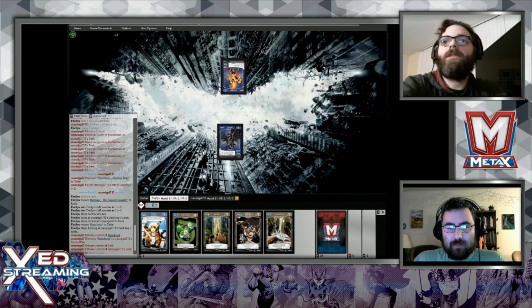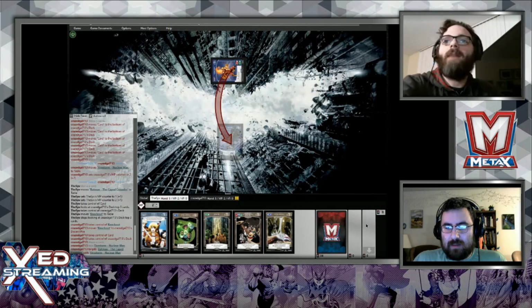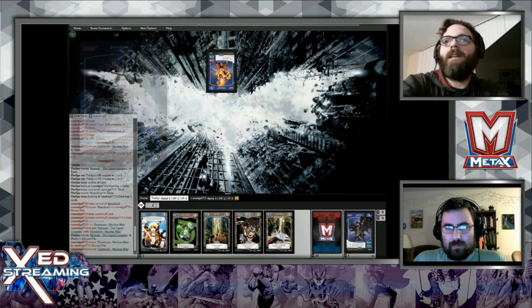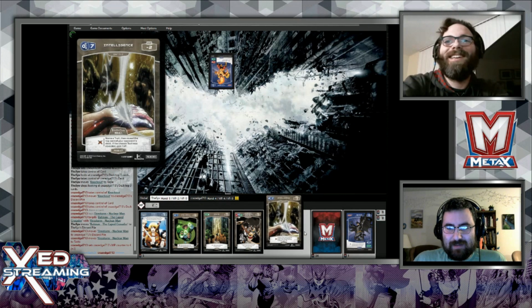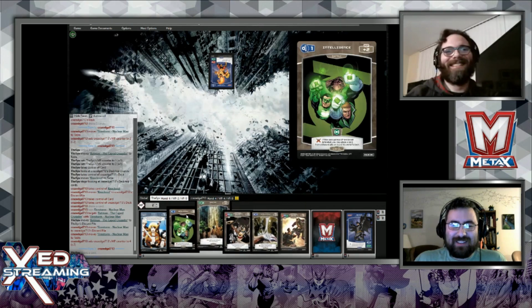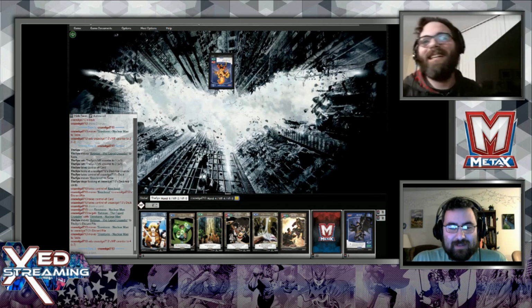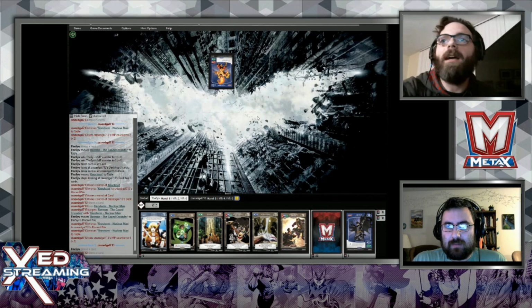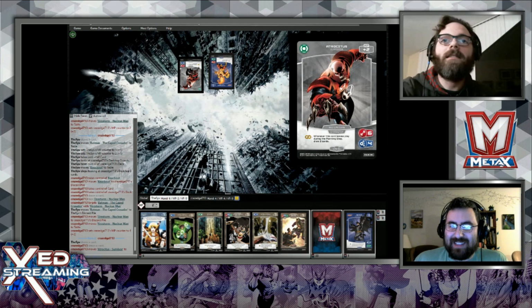I'm going to start off by killing your Batman. Alright. And then I will play a Firestorm. Alright. And it will be your turn. Okay, I will draw my card. Ugh. And I will have to pass right on back to you. Okay. Draw my card. And then I will play my character for the turn, which is Atrocitus. Interesting. Liking it.